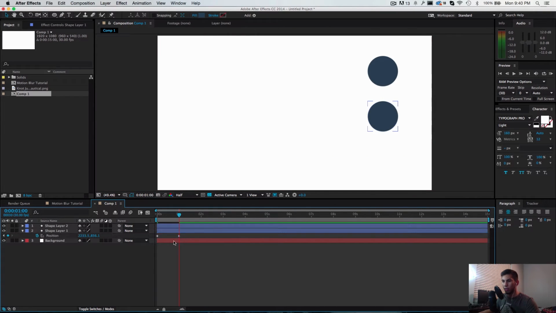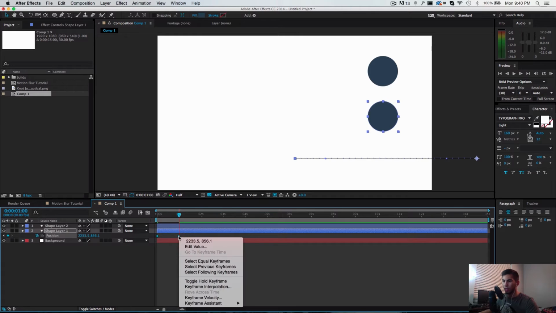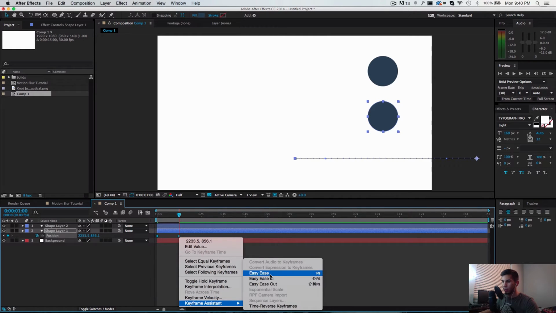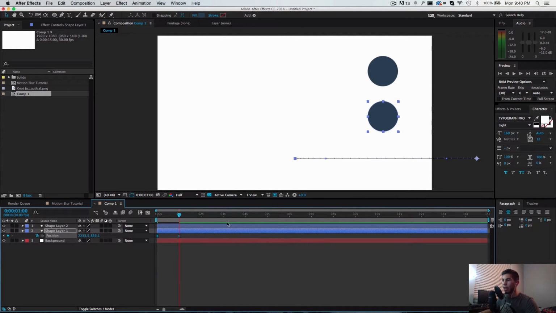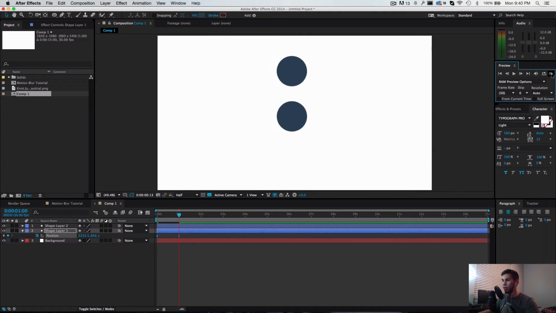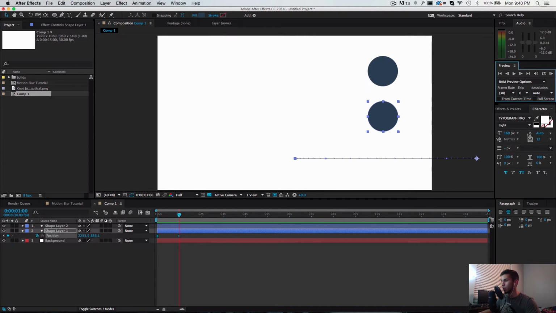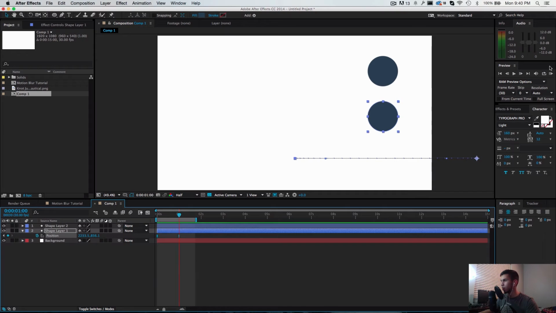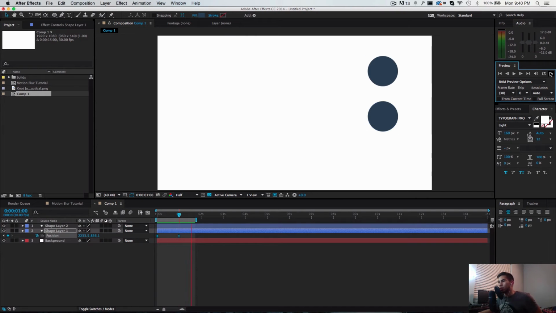So I'm actually going to right click these keyframes and drop an ease on it, easy ease. And if we compare these two together, you'll see that the middle one has slightly more dynamic than the first one, but not too much, it's not too noticeable.